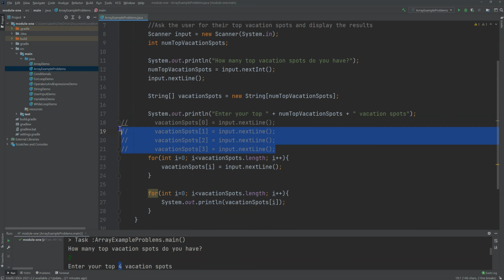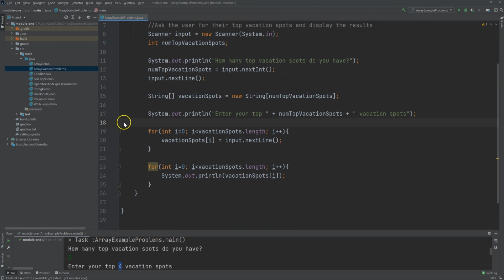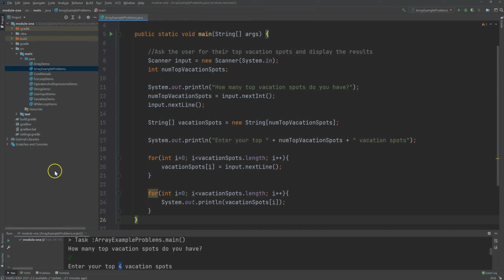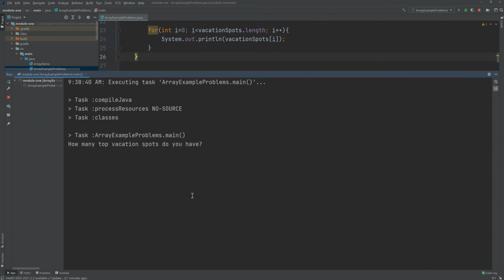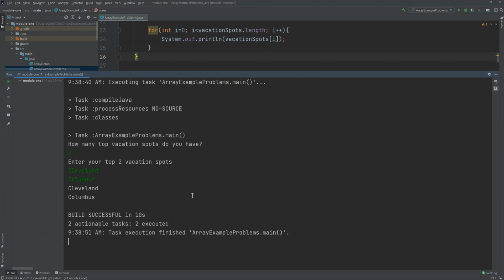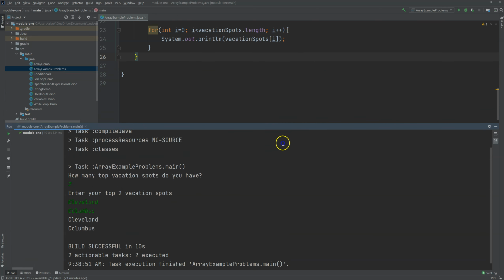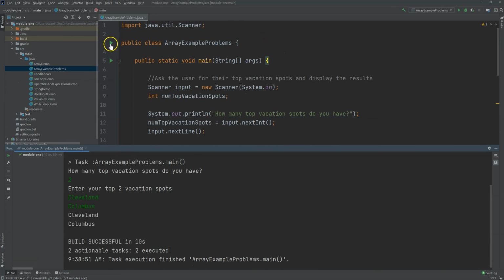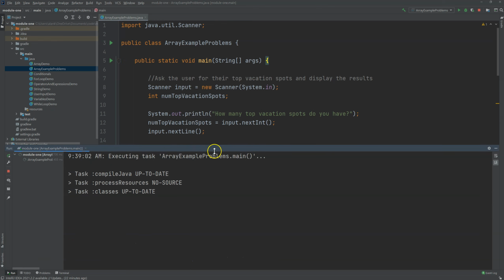Right, so let's clean this up. And we'll see if that behaves for us a little bit better. There we go. Okay, we can play it again. Maybe we have 3 favorite vacation spots.